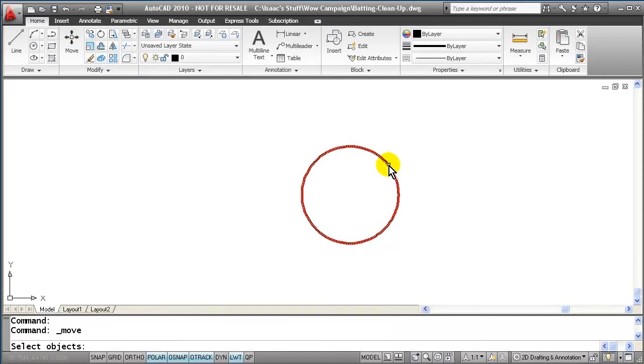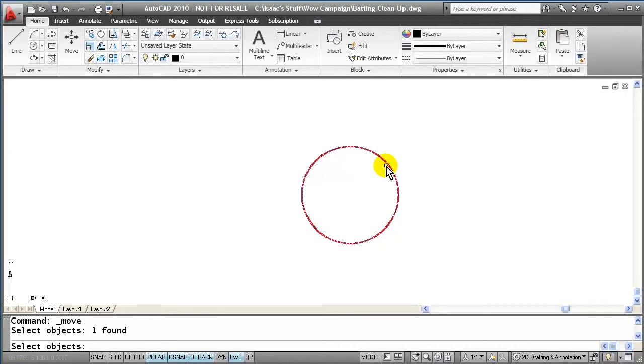Now the trick is first you have to hold your cursor over the highlighted object, hold down the Shift key, and then tap the space bar. You will notice that it will now cycle through all of the different objects. When I get to the objects that I want, the blue one, I will then go ahead and pick.